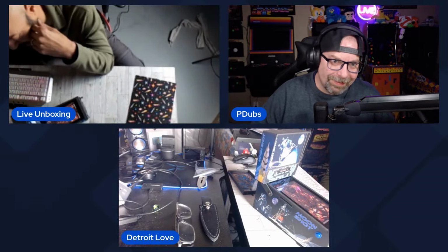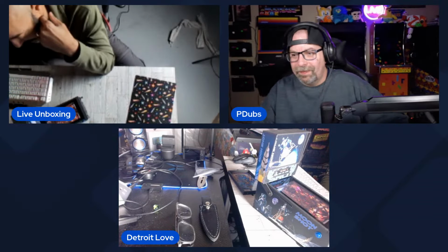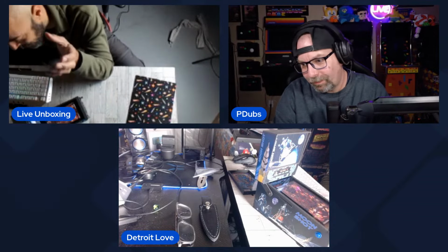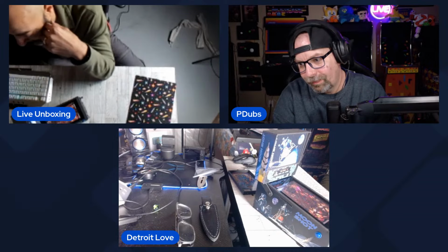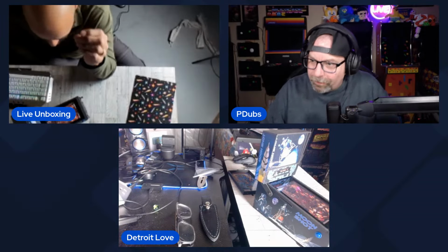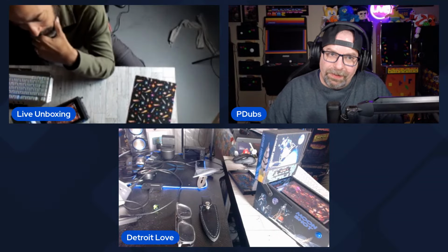Definitely get some play time in with the legs on. Find the right seating height for it. So that's it, man. I just want to say this is very impressive. I'm impressed. I'm excited for it. There's no regret seeing it in person. I'm just as stoked as I was when I saw it online. So that didn't change anything.